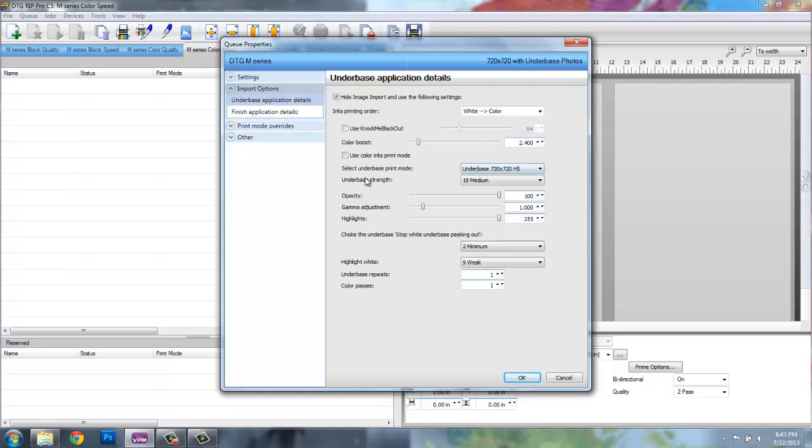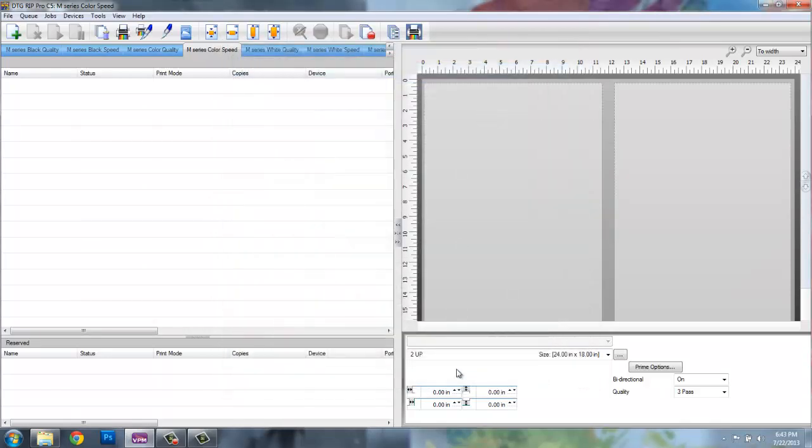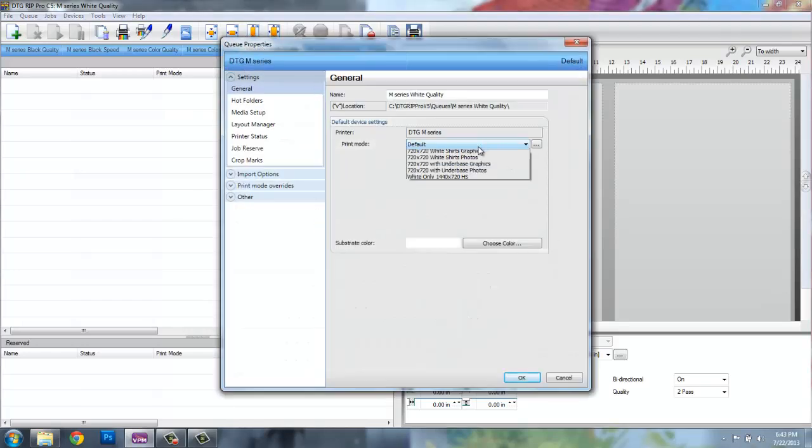I'll verify these settings in here as well. Set my costing. And then click OK. Alright, so now we're going to go to the white quality. We're going to choose the white shirt graphics for the quality.